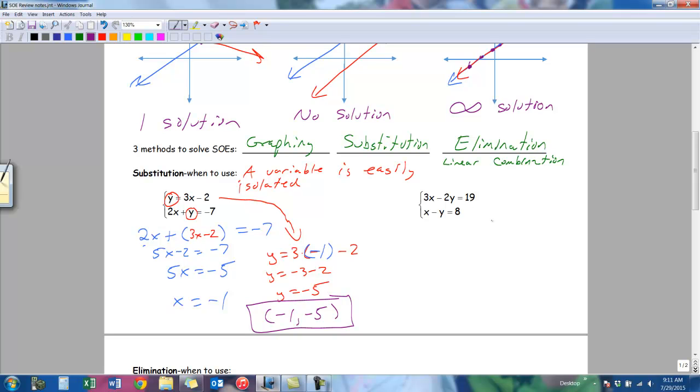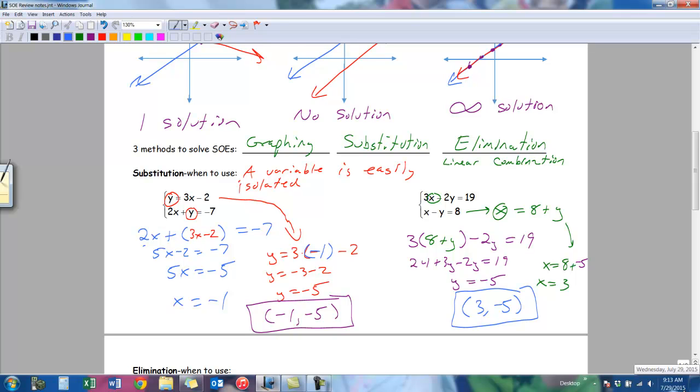Okay, so the second example, we're going to solve this by substitution. The question is, what variable is easily isolated? What variable is easiest to get by itself? Top x, top y, bottom x, or bottom y? Now, bottom x and bottom y are both single. However, the x is the only one that is positive. So I would recommend getting the x by itself. x is equal to 8 plus y. Now, go ahead and press pause and finish this problem. I'll solve this myself really quick, and we'll see if we agree. Ready, go.